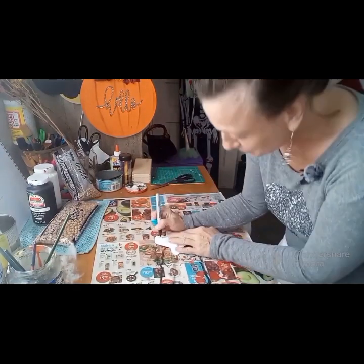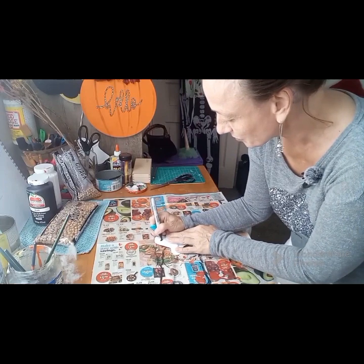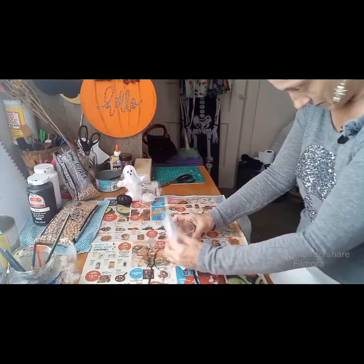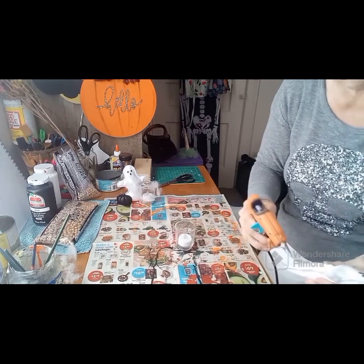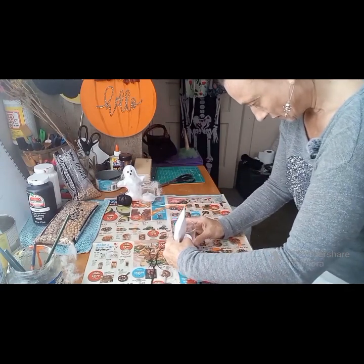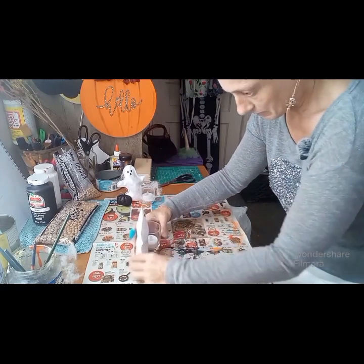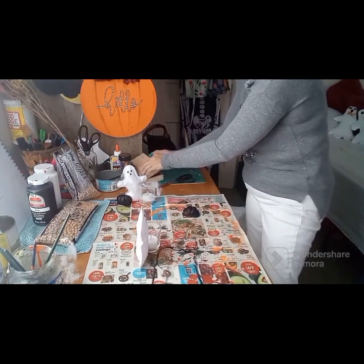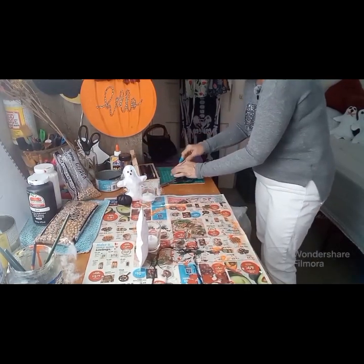Now I'm going to take a marker and draw on the eyes and mouth. I'm taking this half of a glitter pumpkin from another project, and I'm going to cut off the bottom so that it's flat and will sit like I need it to with the hips.